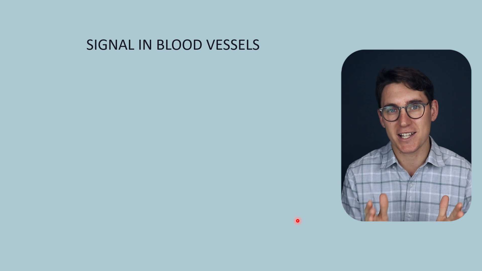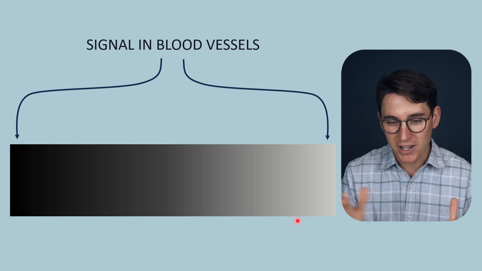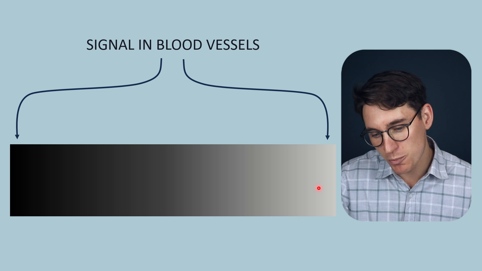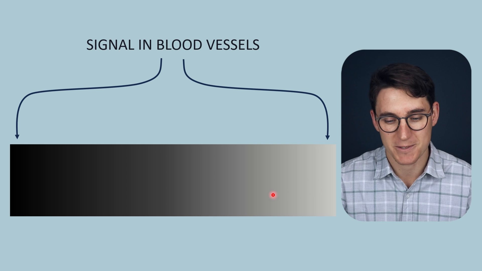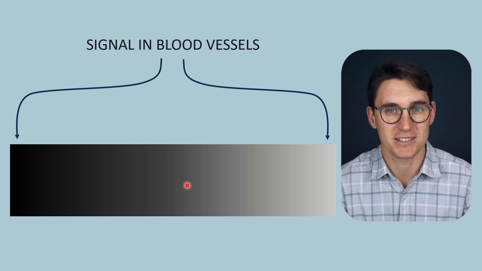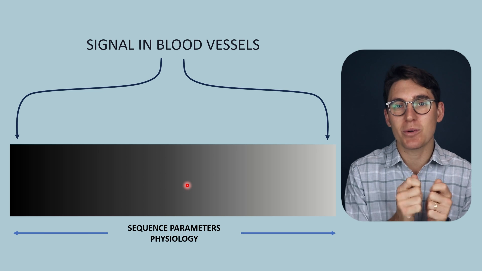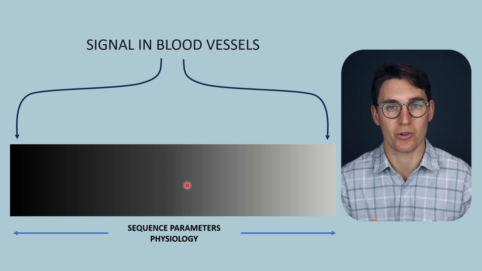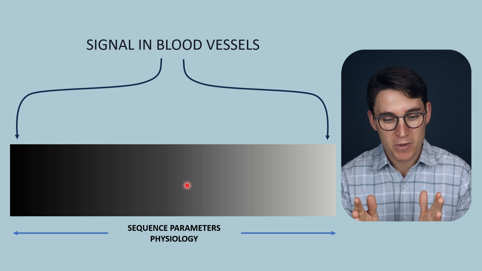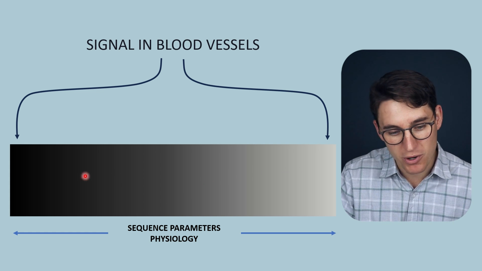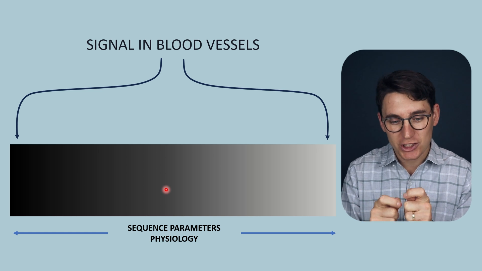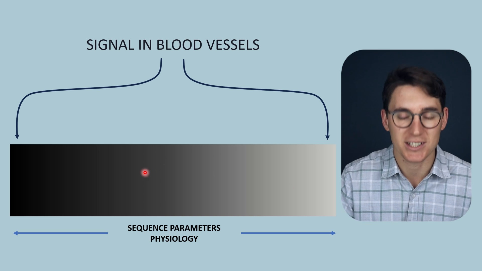You would have noticed when you look at MRI scans that the signal within blood vessels can fall anywhere on the spectrum from dark blood vessels (hypo-intense) to bright blood vessels (hyper-intense). The reason for the grayscale that you see on the image has multiple different contributing factors. The sequence that we choose — either spin echo or gradient echo — the parameters that we set, the TE, the TR, the slice thickness — all of those are going to affect whether the signal is bright or dark within vessels. Hopefully in these next talks I can show you how tweaking those parameters will change the signal within vessels.